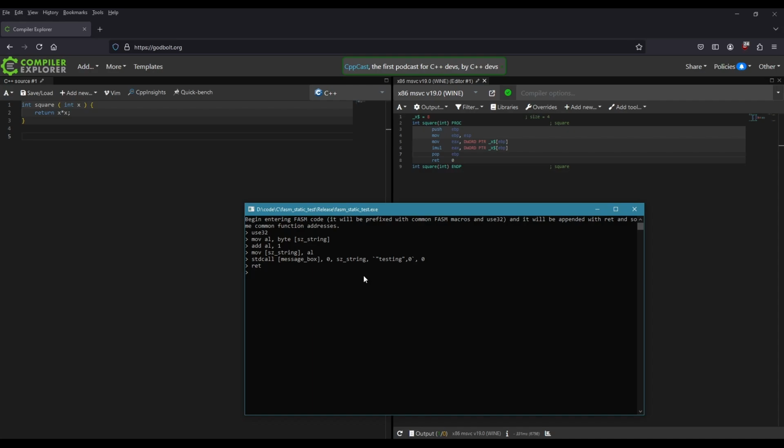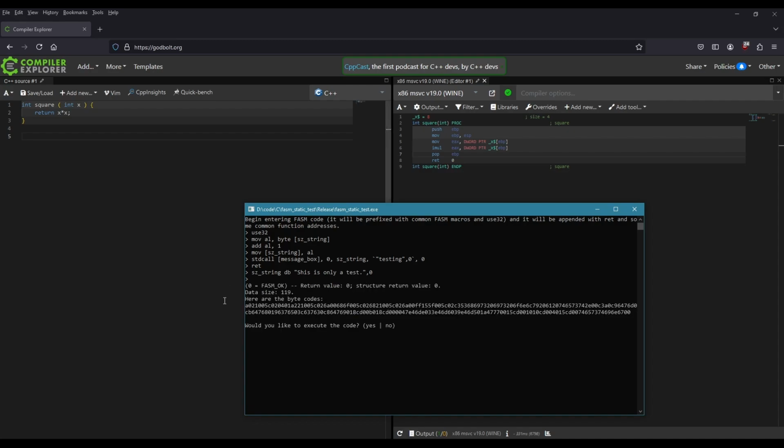Then I'm going to define my string. So SE string is going to be define byte "Sys is only a test." Period. We're going to end it with 0. Anything else I need to think about there? No, it's in a message box. Should be fine in the program there.